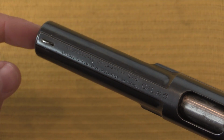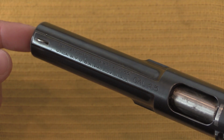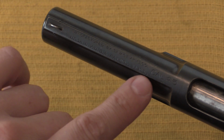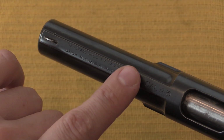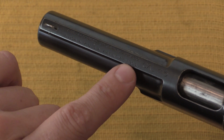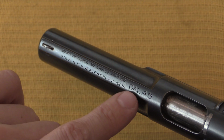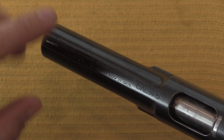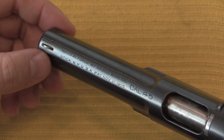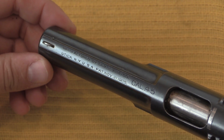So when they did, it appears that their intention was actually to resell these in bulk to another company. Now that ended up being the Tryon company, and what Savage did as a preparation was they actually polished off their address lines here. So the guns that were sold to Tryon, which were then sold on the commercial market, only have this Cal 45 marking. They don't have Savage's address line. So if you get a gun like this one that does have that 2-line address on the barrel rib, that's a gun that was in the trials and was never subsequently refurbished.